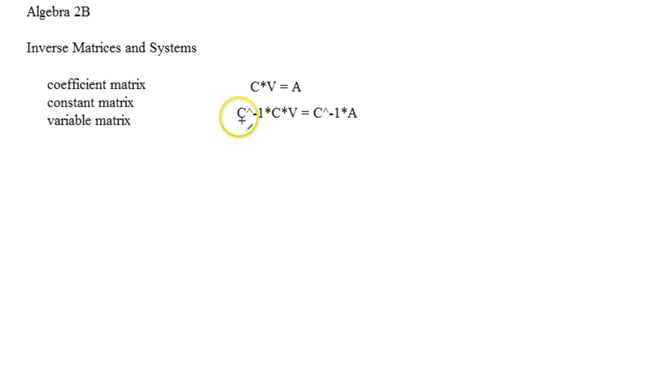Okay, now we all might not understand, but whenever you take the inverse and multiply it by the actual matrix, you're going to get the identity matrix, and that's the multiplicative identity property of matrices. So this is going to be IV equals this. Okay, so this is pretty simple straight up. Now what also is going to happen is that I'm going to get the variable matrix, because anything times the identity matrix is just itself, so it's just going to be this.